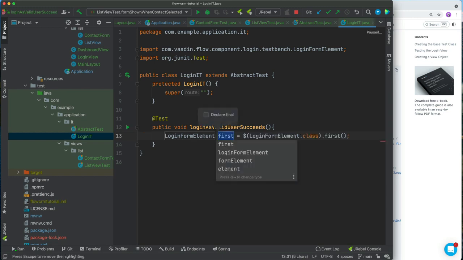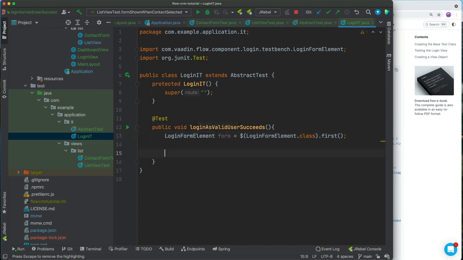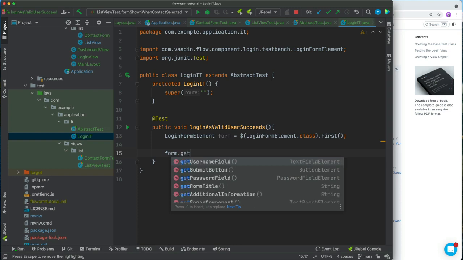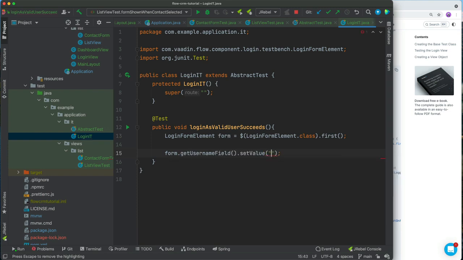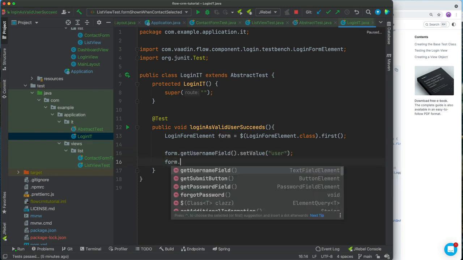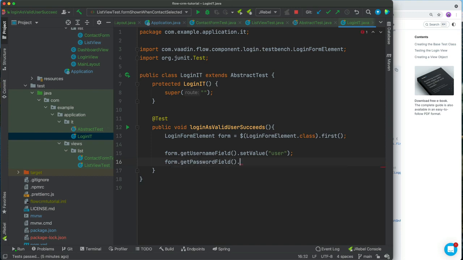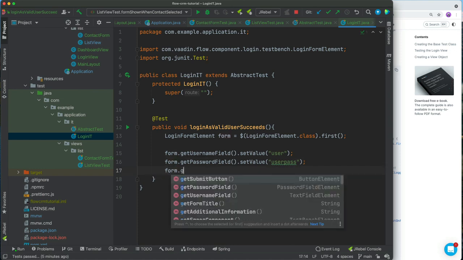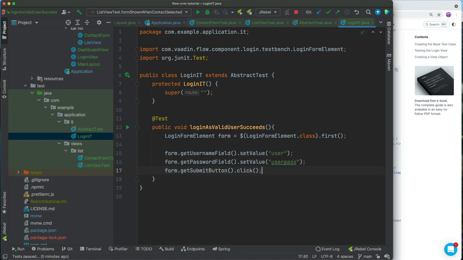Let's pull this into a variable form. Then let's set the values on the form. So we'll call form.getUsernameField().setValue("user"). Then let's get the password field, set the value to "userpass". And then finally, we'll get the submit button and click on it.